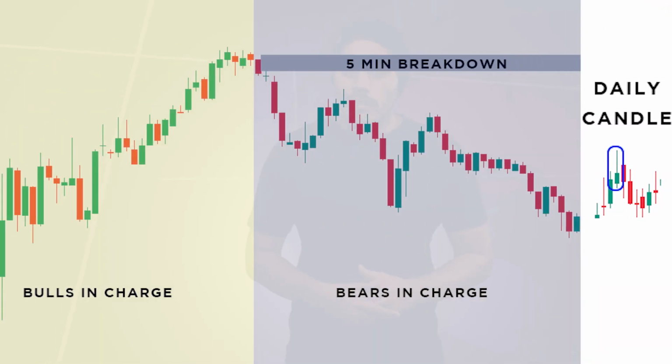Let's say we have a shooting star candle in the daily time frame. That means in the first half, the bulls were winning over the bears, but before the closing of the candle, bears recovered and they dropped the price. So it doesn't matter if the candle closed as green or red because again it has a really small body. It just signifies that the bears generated enough momentum and managed to drop the price before the closing of the candle.